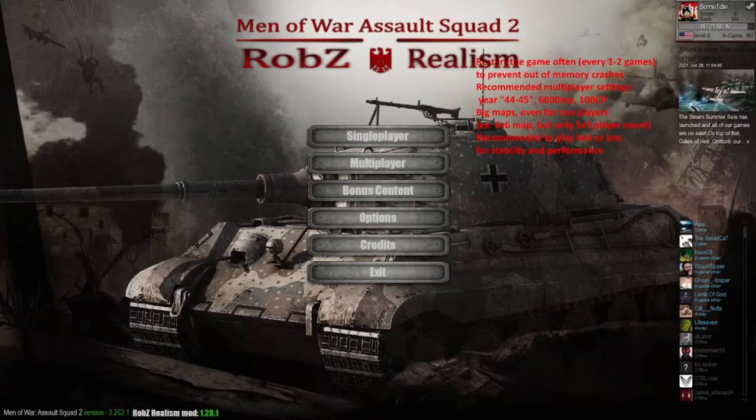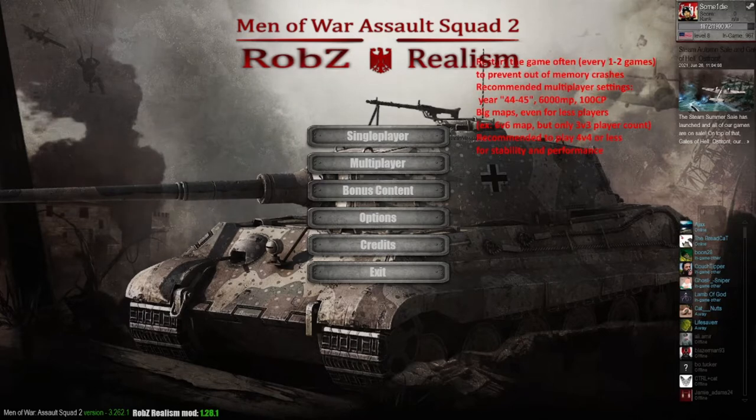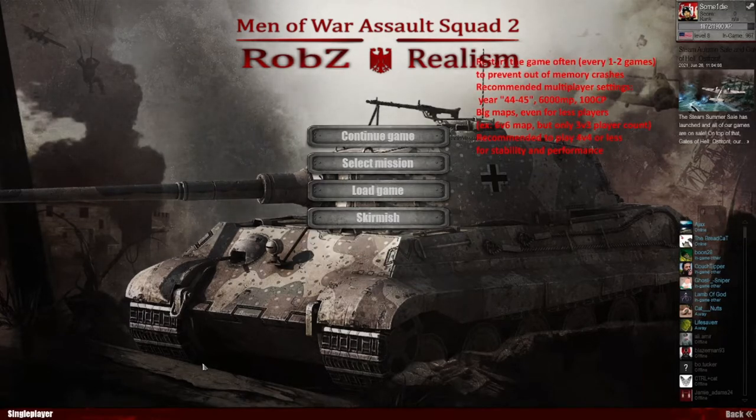Today we're going to be playing Men of War Assault Squad 2 Rob Z Realism Mod. So what we're going to do today is play some skirmish. Where do you go to skirmish at? Okay, here we go. In order to play skirmish, you have to have the Airborne DLC. Let me repeat that. To play skirmish, you have to have the Airborne DLC.